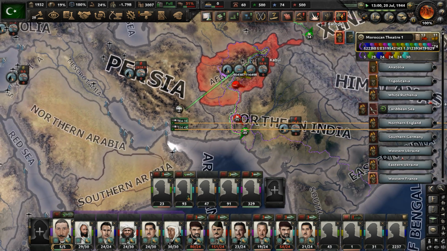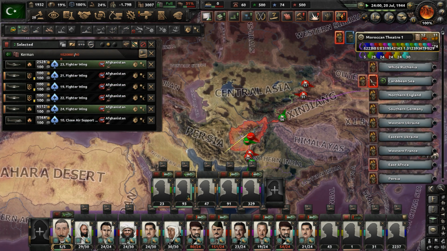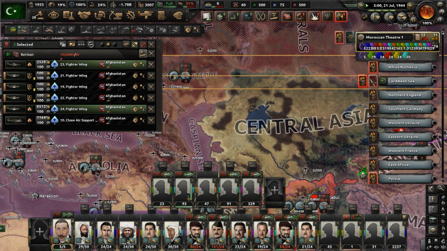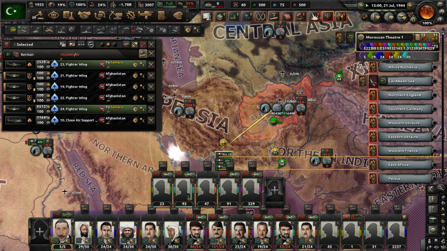And we may need to move... Let's just get these huge, massive squadrons out of the area. I cannot supply them. They can't be efficient. So just move them to Russia for now. They'll just sit there and do something. Can I just disband them? I may just do that.